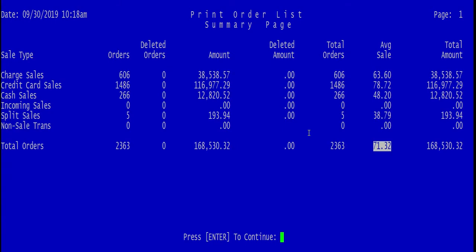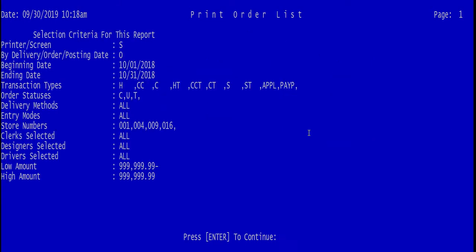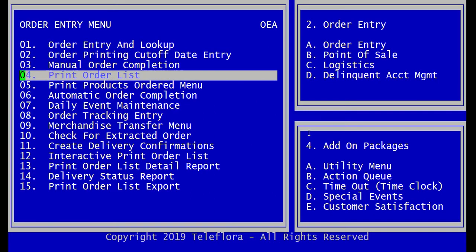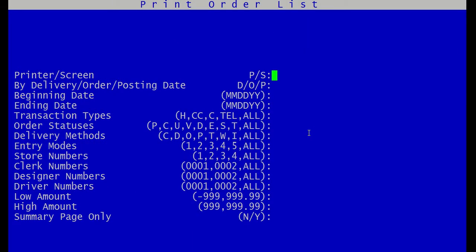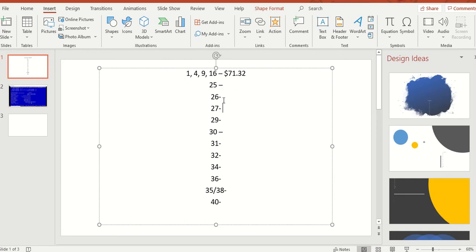So then you just go back through, you'll hit enter to get through the report, and then you can just go back in and run the report again. So same thing over and over again, and then just recording what each shop's average sale is. And then from there, I typically will group each store. So I can even go back and enter all the average order numbers for a previous month to help you see how I got to that.